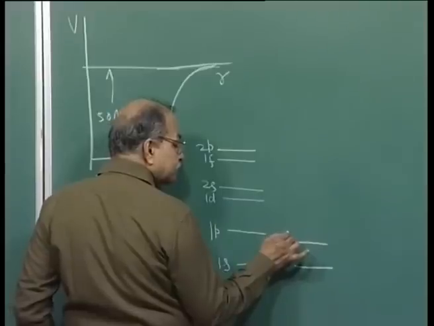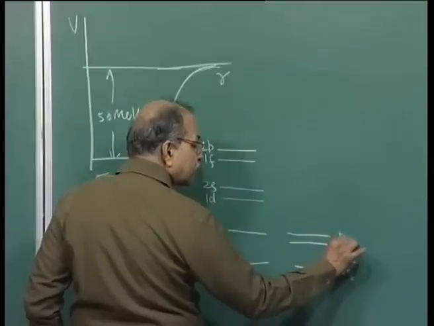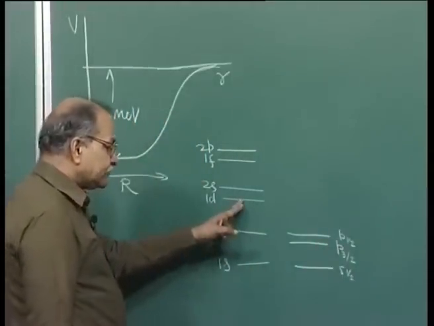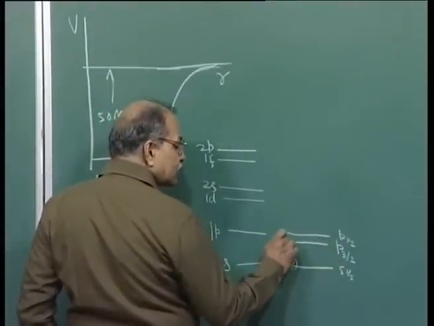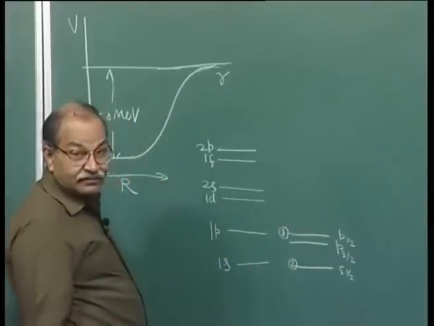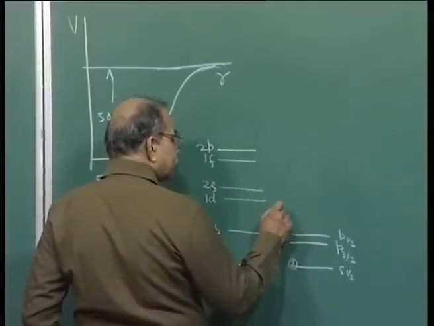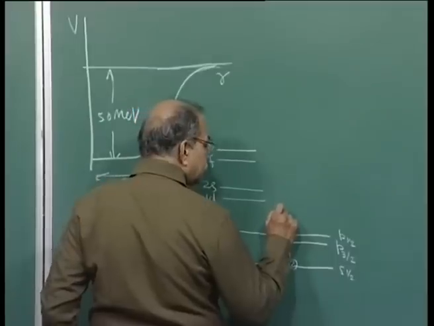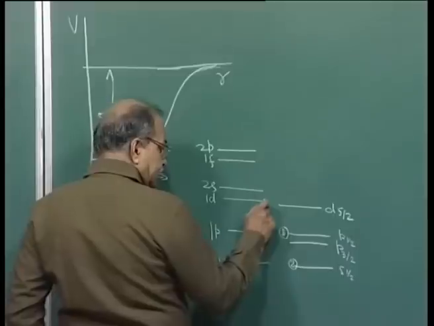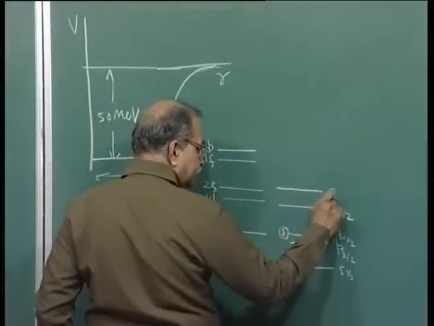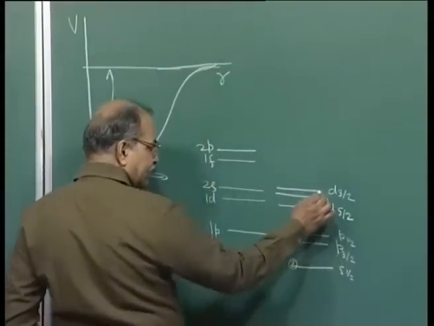You will put it in two parts. P 3 by 2 down, P 1 by 2 up, right. So, this P goes here, then this D, this shell closes at 2 and this is 6. So, this closes at 8, next closes at 20, 2 and 8, 10. So, 10 more. With this D, what will happen? D 5 by 2 will come down and then D 3 by 2 will go up, and this 2s will remain there. If you wish, you can also write that n.